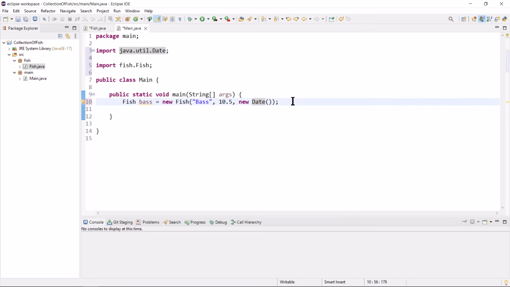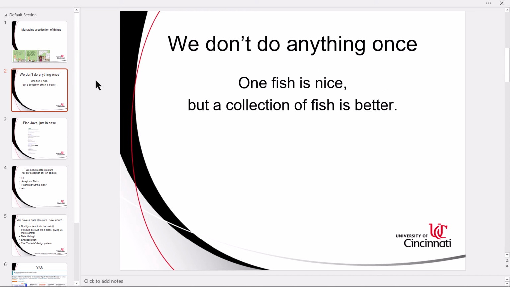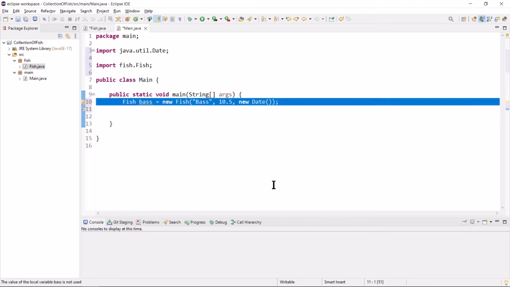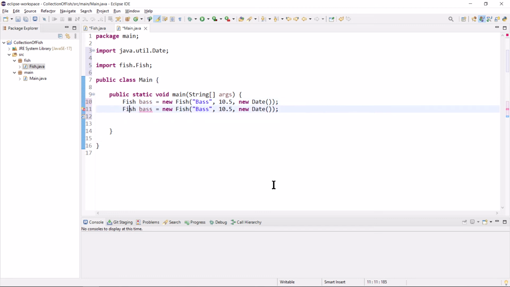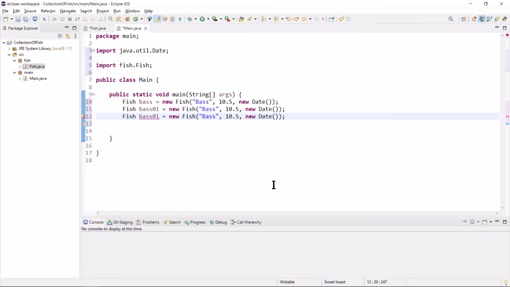Circling back to why I even started doing this in the first place, my point was that I can manage one thing, but as it says in slide 2, I rarely want to manage one thing. I want to manage many, many hundreds or thousands of millions of things. And the point I was making in that main when I started down this road was I could very easily, at least to start out with, create a whole bunch of classes, a whole bunch of objects to manage all of these basses.